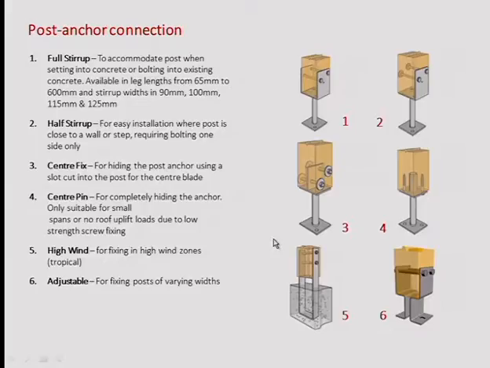The same principle applies also to the post-anchor connection. So this is, again, a lightweight construction, and wind can actually, we don't want this structure to take off. So we need to make sure that it's actually anchored properly to the ground. And what happens, for instance, in high wind zones, look at number 5, you see you've got this C-shaped element which is embedded in the concrete part, so in the footing. And this is definitely a stronger connection than number 1 or number 2. So again, you guess from the connection exactly the type of forces the structure was designed to withstand.